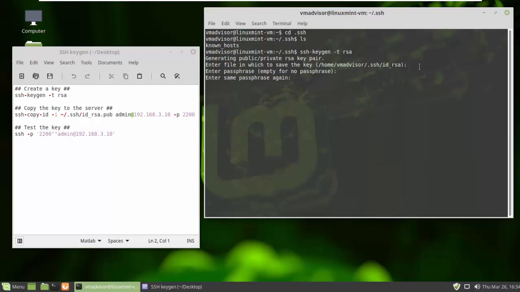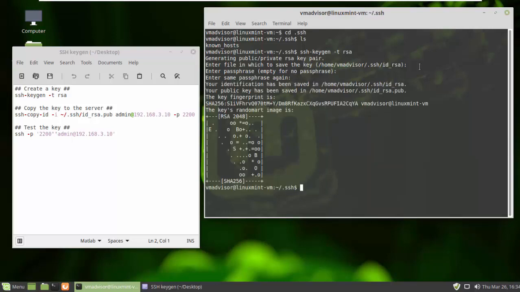You'll be prompted to enter the same one again, and then you'll be generated your fingerprint key. Now, you don't have to use a passphrase. If you don't want to use a passphrase, just hit enter at both of them and it's just going to skip past it. But me personally, I like to always put a password on there. So as you can see here, it went ahead and generated our key. There's our random keyart image, and then we're all good to go.